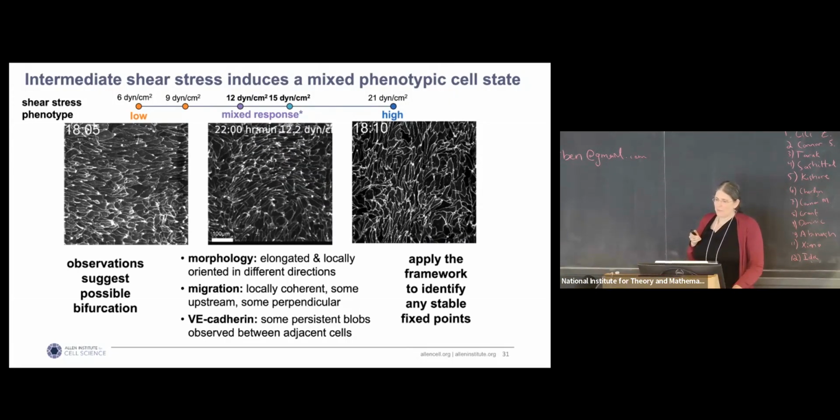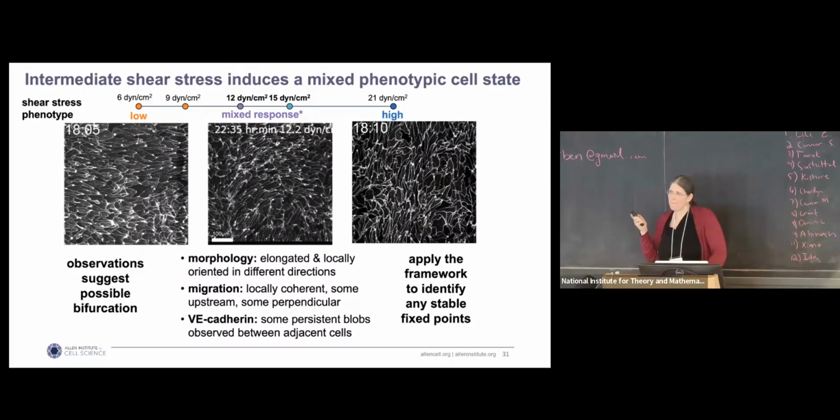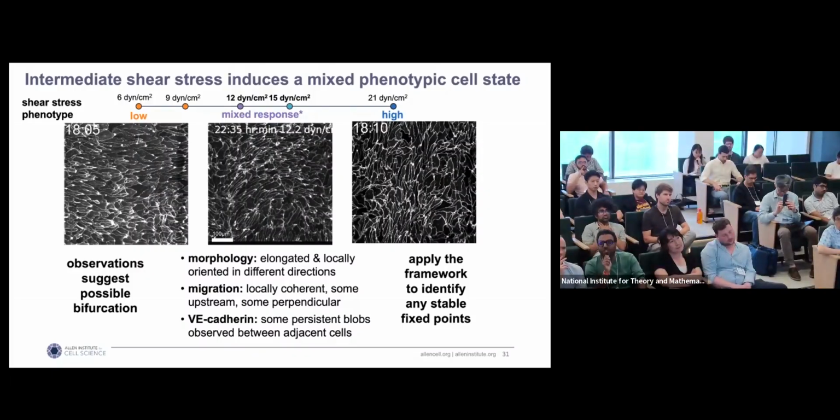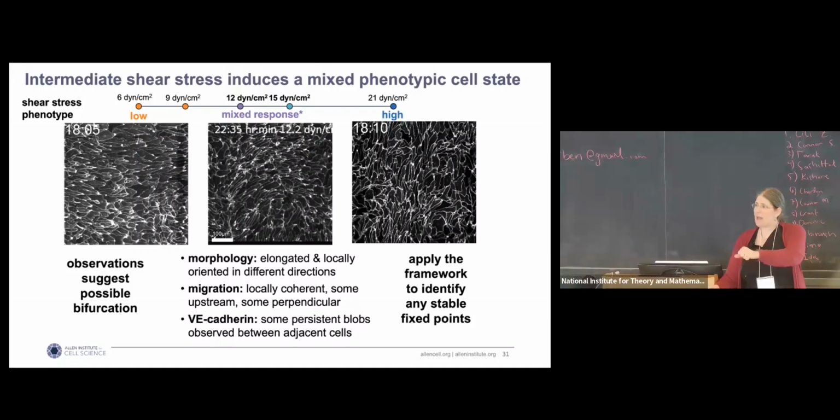So then can I ask you a few questions? So how, I should have asked this before, but how do you change your shear stress? Is it by changing the flow direction or something? No, just the magnitude of the shear stress by changing the magnitude of the flow over the cells. So how long does it take if you change in the middle of? Yeah, so we have not dealt, those are exactly the experiments we want to do eventually.